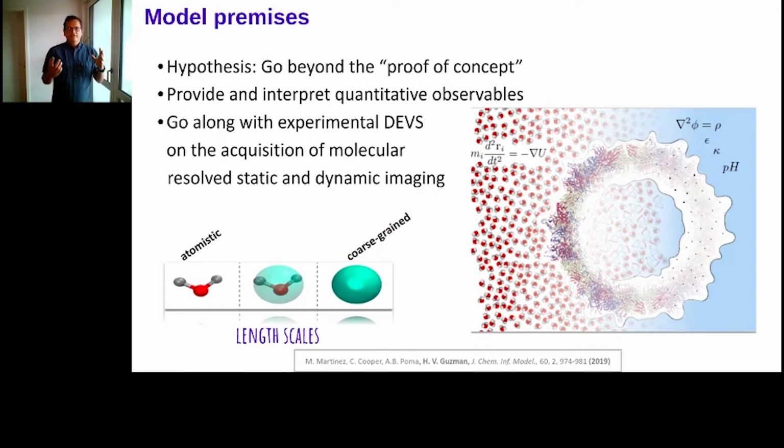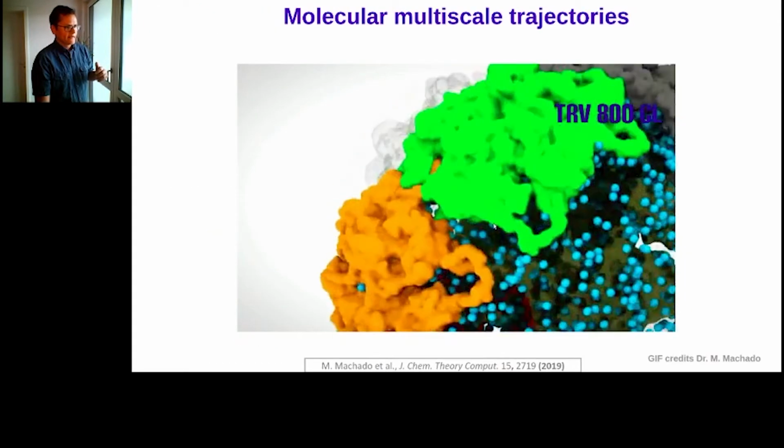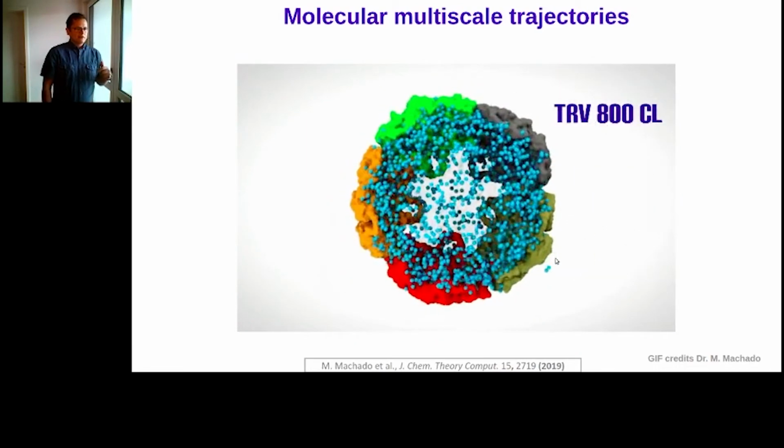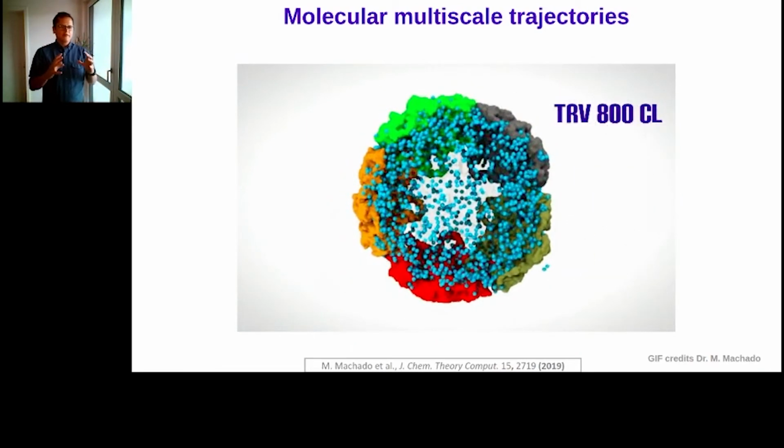Now we can also study experimentally the dynamics of those kinds of structures. And of course, try to do it in an efficient way. That means having different resolutions for different regions that we are interested in. Sometimes we will call the atomistic structure of the biomolecular ensemble, or sometimes we will use a more coarse-grained representation of it. And in this particular case, what we look at is the triatoma virus.